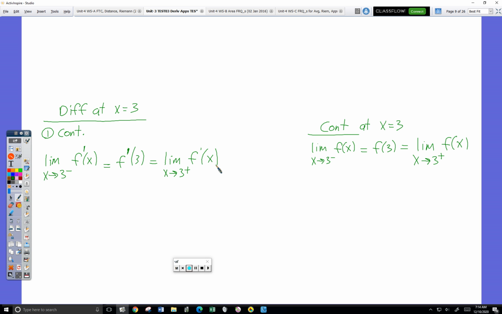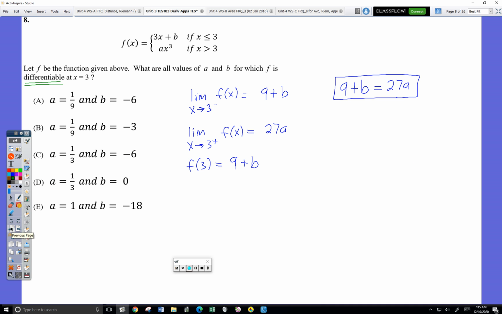So do you have this flashcard as well? Probably, yeah. Okay. So do you know what to do? If you don't, it's okay. But do you know, like we've done this, that's what we did over here. Again, it's the idea that if this were the forward version of the problem, we would be trying to prove that the function is differentiable at x equals 3. It's the reverse version, but we don't do it backwards. We just do the same thing as the forward version, hoping that we can find A and B.